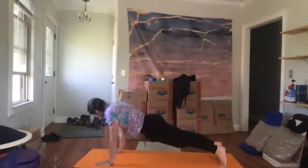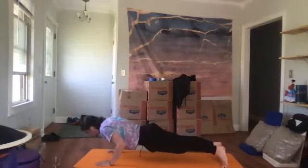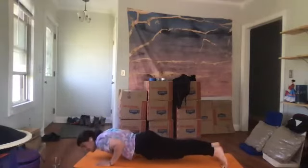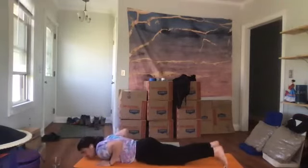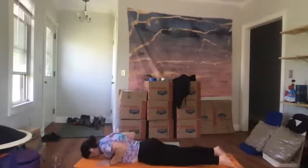Elbows parallel to each other, tucked in. Take 5 seconds to exhale down all the way to the mat. 5, 4, 3, 2, one, chin, forehead, cheek to the mat. Arms down by the shoulders.